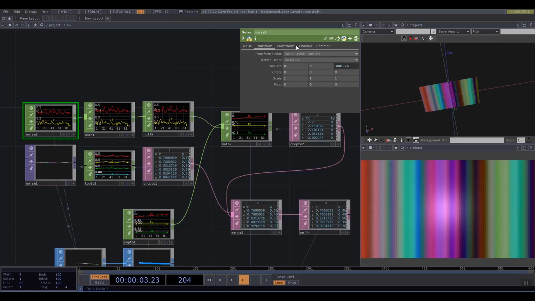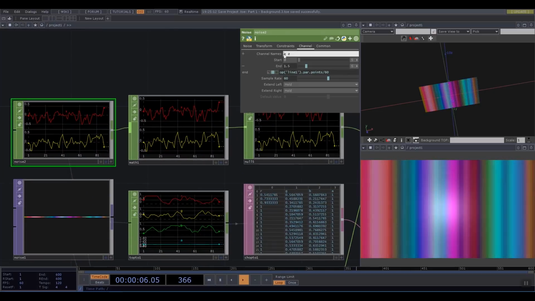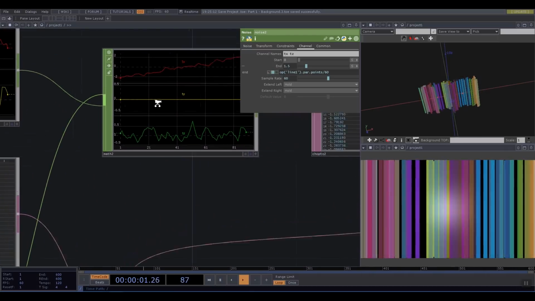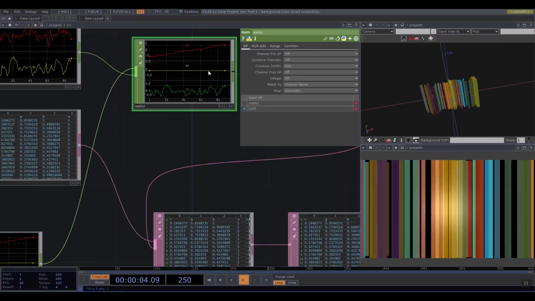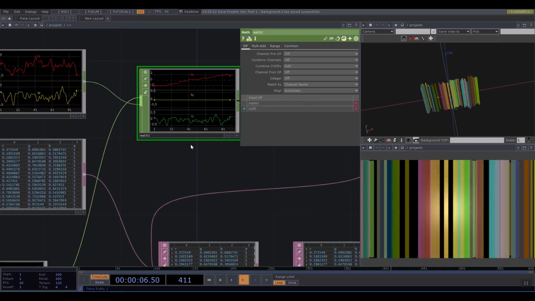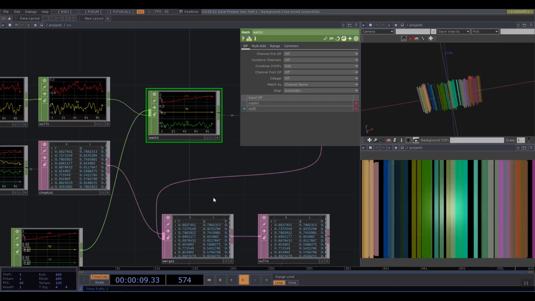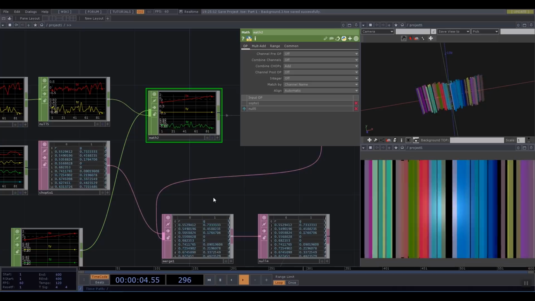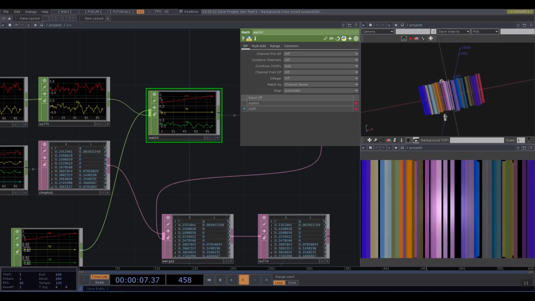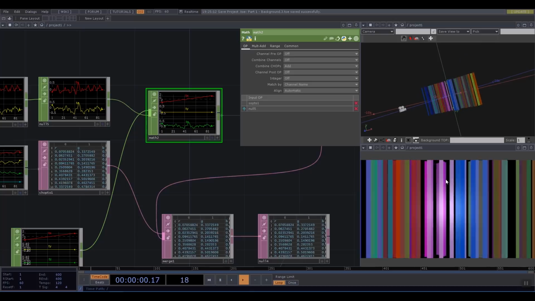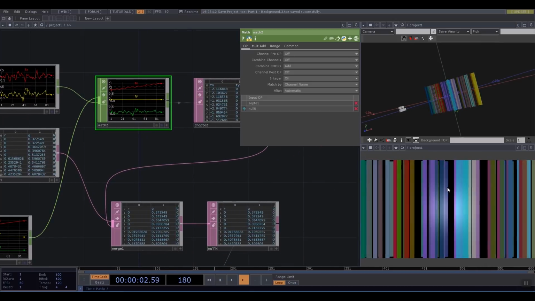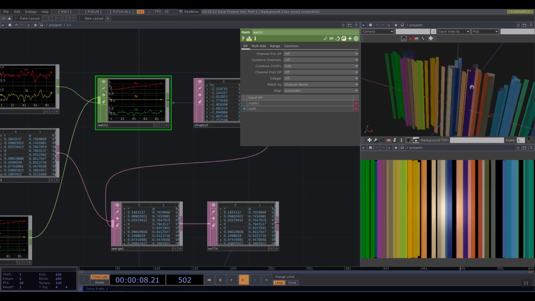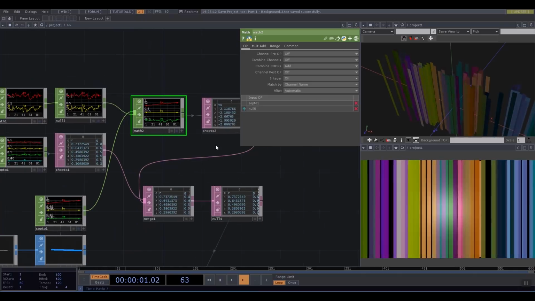And instead of X and Y, in the channel names of my noise, I'm going to change that to TX and TZ. And now that means that our TY stays exactly as it originally was, because in our math, we said match by channel name, which means TouchDesigner is specifically looking for a channel called TX to match with a channel called TX. And if they find them, then it'll add them together. Now we're starting to get the effect that I was looking for, where in our viewer down here, we can see that we're getting this sort of moving value. And then if we look at them in actual 3D, they're moving in front of and behind each other.